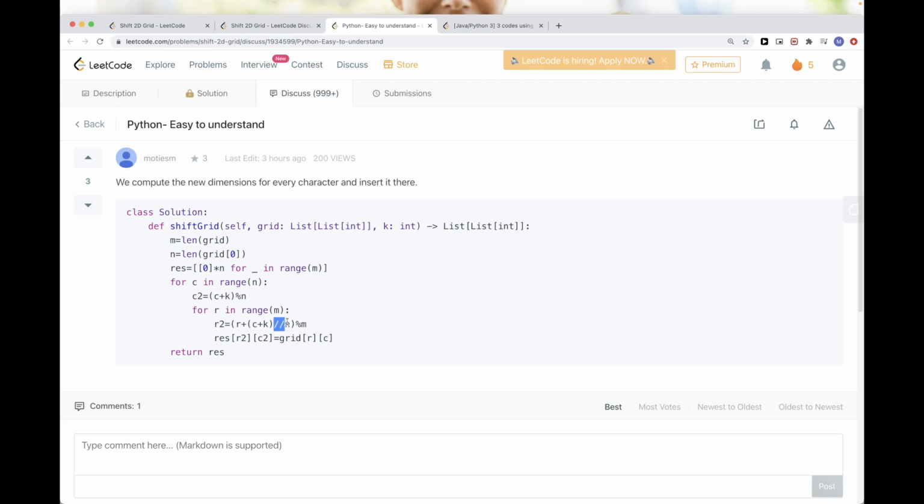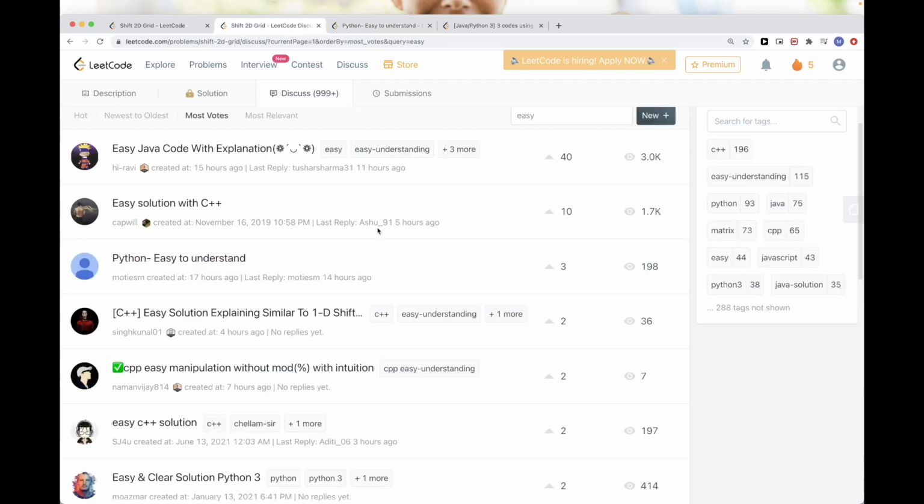And so when we divide by n, we'll get how many times it shifts row. So if n is 3 and k is 6, then we will shift the first elements in the first column 2 times, we'll shift their rows 2 times. So that's the idea here. It's pretty clever. So let's try it out.